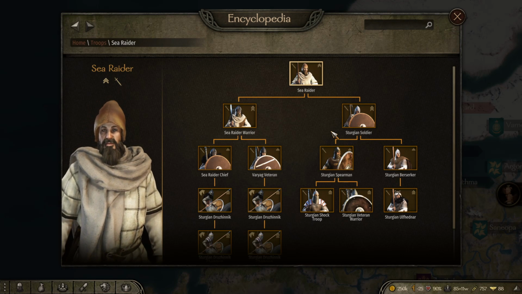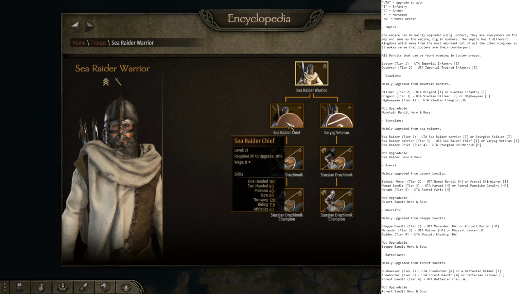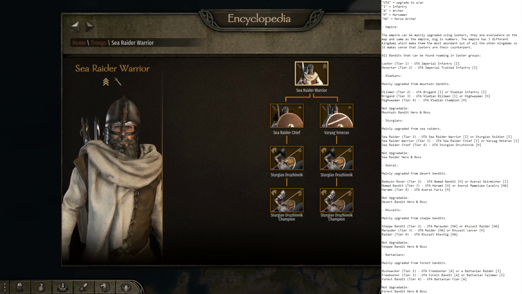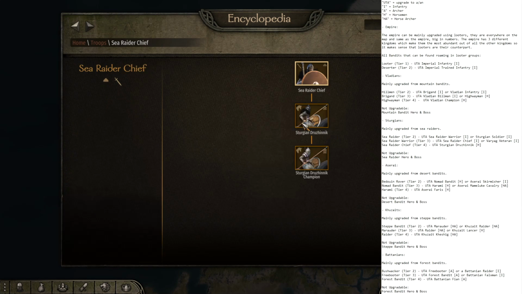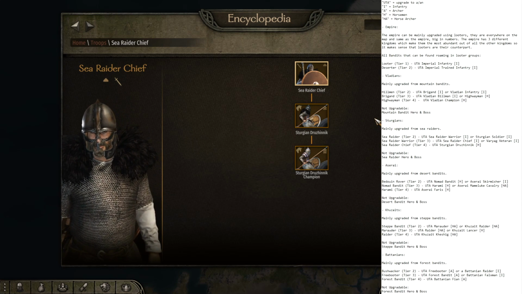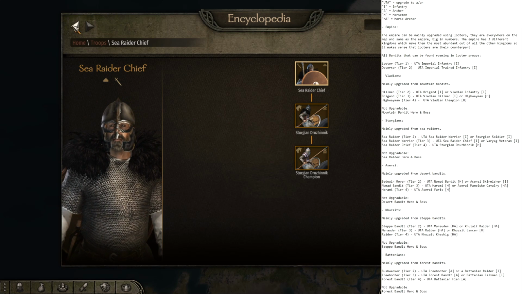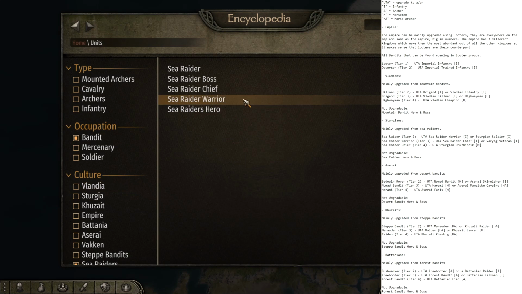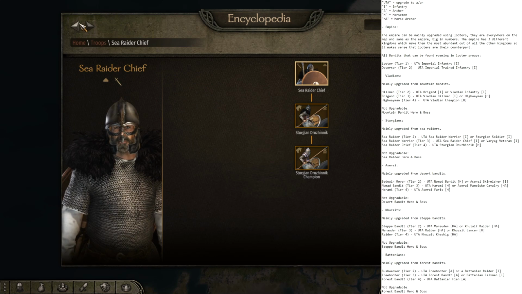And then we have the next tier, which is the Sea Raider warrior, and he can be upgraded to the Sea Raider chief or to a Varyag veteran, if I'm saying that right. And then the last one that you can also find roaming around with Sea Raider groups is the Sea Raider chief, and he can be upgraded to a Sturgian horseman. I'm going to say horseman because I have no idea how to say that name. And like I said before, the Sea Raider hero and the Sea Raider boss cannot be upgraded. And this is what they look like.